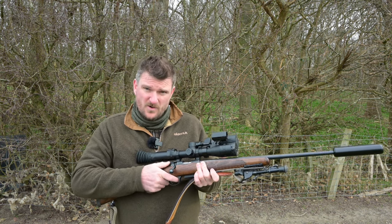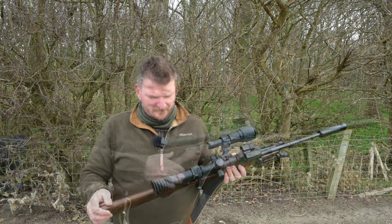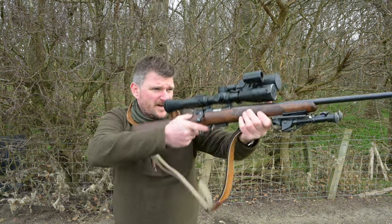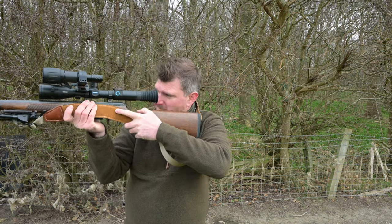Safety catch, no problems, it's quiet, you can put it on, take it off without any clicks or noise like that. The cocked action indicator on the back of the bolt is tactile, so you always know what situation the gun is in. And of course, the gun is incredibly fast to mount and shoot, and versatile either-handed from any shooting position.